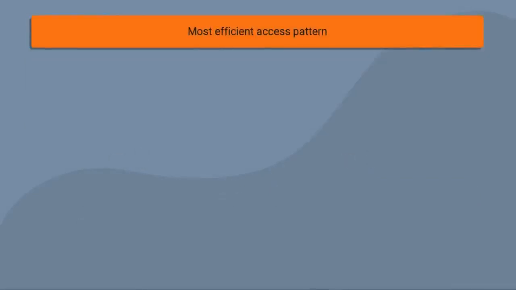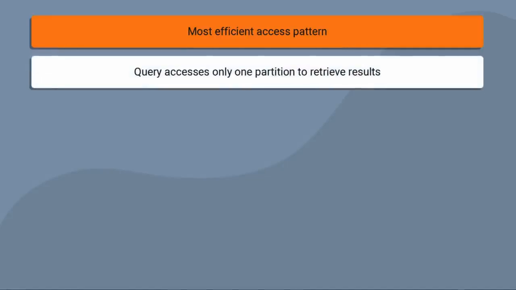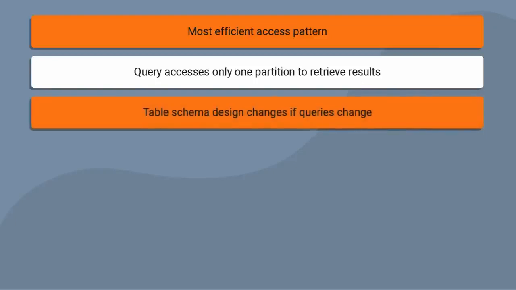A single partition per query is the most efficient access pattern. Entities in Cassandra are designed in such a way that queries can generate the results with a minimum number of reads. Ideally, the data should be organized in such a way that each query can retrieve the results from a single partition search. A partition can be single row or multi-row respectively.